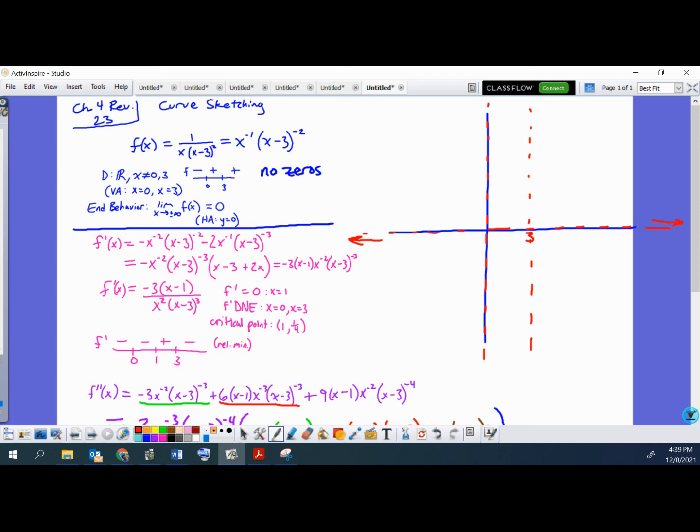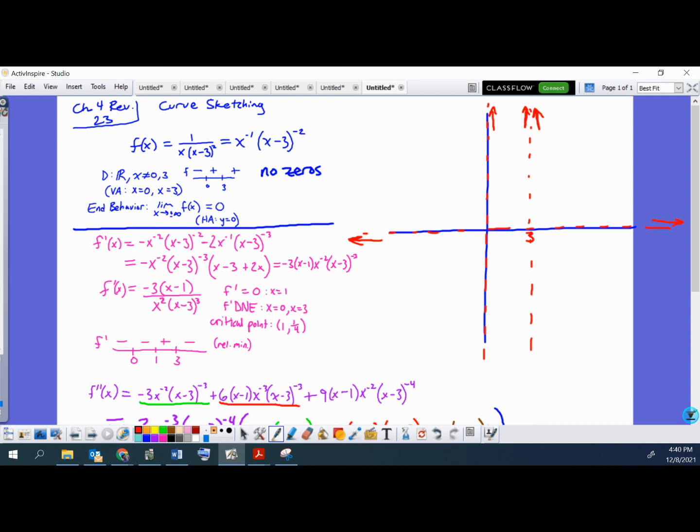And again, I just did a quick sign chart on F, which can be helpful. We know we're above the x-axis the whole way from 0 to 3, and then we're also above from 3 to infinity. So that would tell me that we're probably doing this and this. And then somewhere in here, we're going to have a minimum. And we saw that in F prime. That's one thing that does tell us, exactly where that minimum occurs. And then again, if we're positive over here, we're going to have to be up here, right?